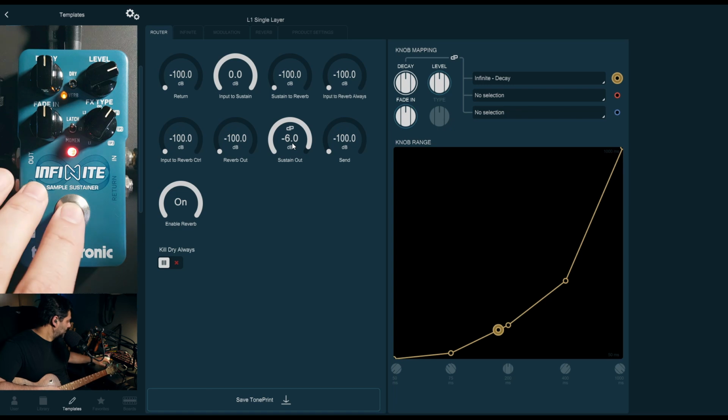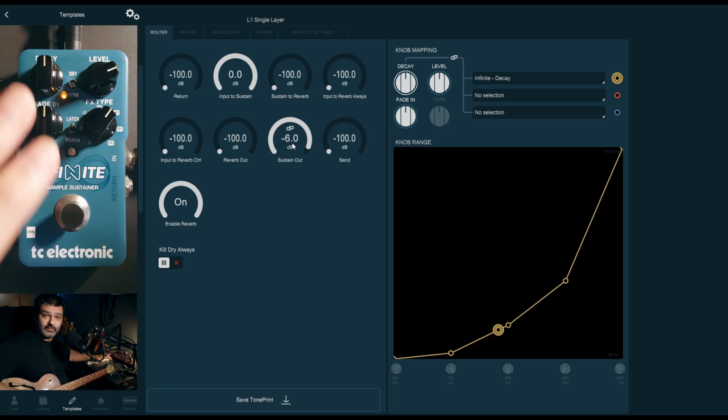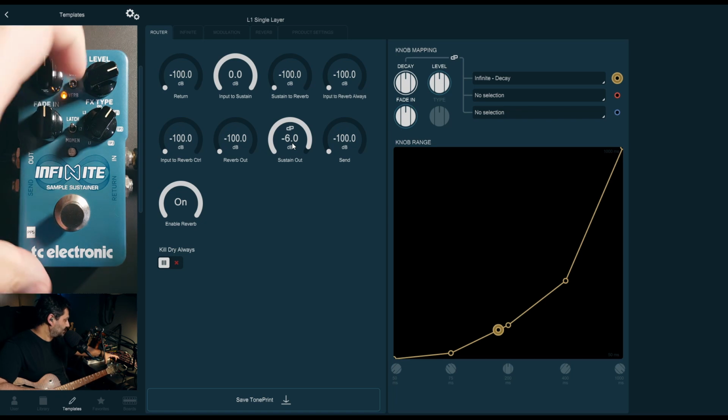Yep, there we go. Another two things about the pedal. It has a reverb processor integrated, which is basically a Hall of Fame. Awesome, right? And on the compact, you can control it with this little toggle switch at the top that toggles between dry and verb.